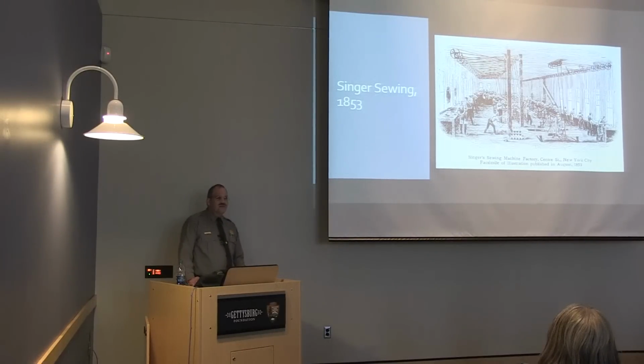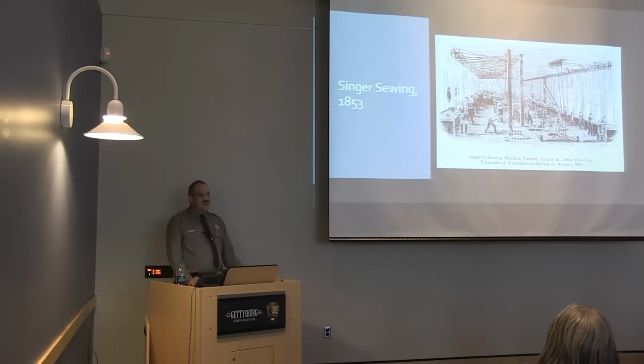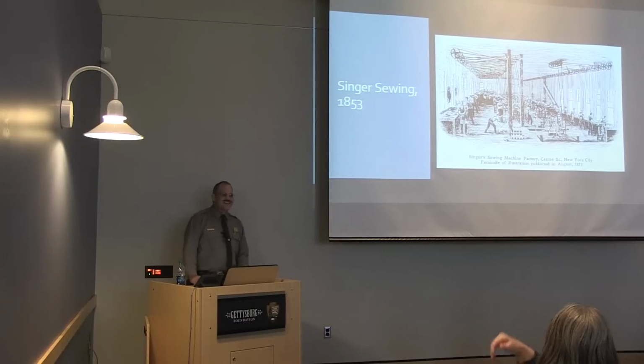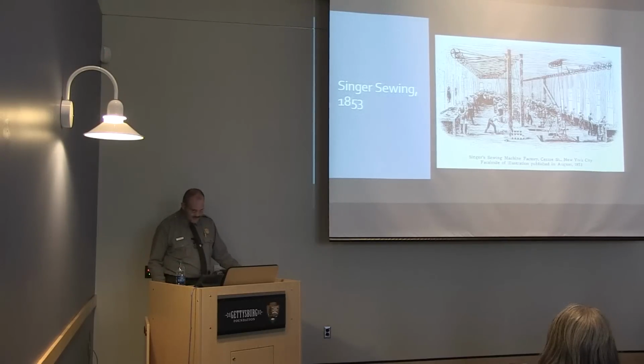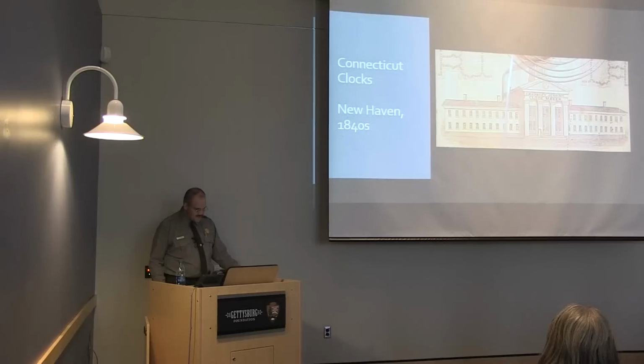By 1853, the North was modernizing in yet other ways through the Singer sewing factory. Singer sewing machines allowed textile mills to produce even more, because now you had these sewing machines, and there would be a room where all of these sewing machines were set up, and there was a pedal that you would press, and that's how you powered it. How many of you are familiar with that? Yes, okay. But there were also steam-powered ones as well, connected through pulley systems and belts.